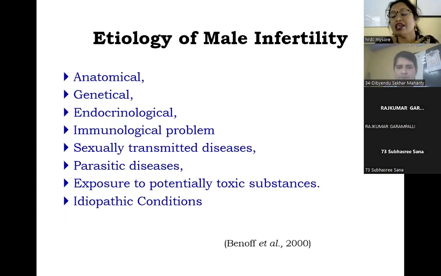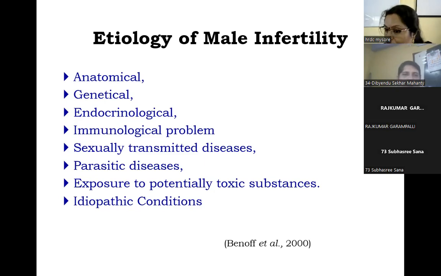And if you look into the etiology, what etiology means, the causative factors. What are the causative factors in causing male infertility? It could be anatomical. That means the sex organs, external and internal. The testis is the primary one, and we have accessory reproductive organs like epididymis, prostate, vas deferens, etc. So anatomical means if there is any problem in these structures, the primary or secondary accessory reproductive organs, then we consider that as anatomical.